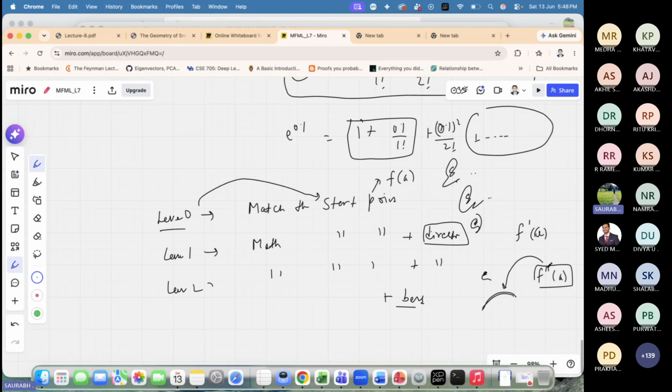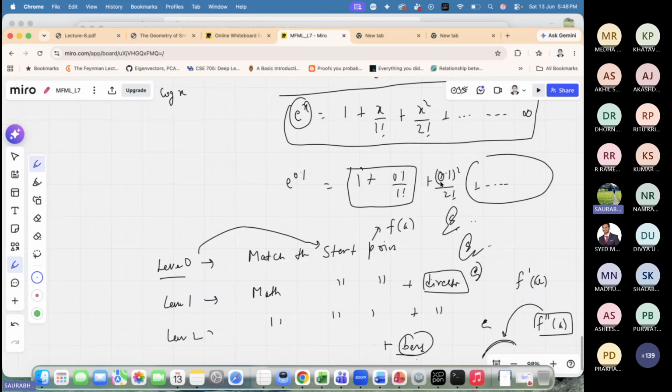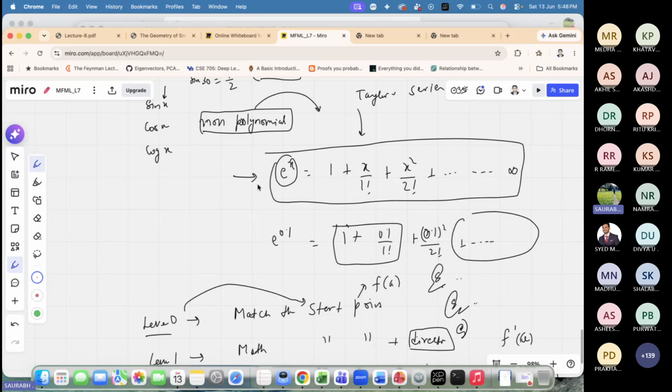So that is where it is important. Then level 3 would be basically adding all of these things that you have done up to bend, plus how the bend itself changes, right? So on and so on and so on. So this is how you approximate any signature. This is how you do it. I mean, a simple real life analogy is that. And that's what you are doing here as well.